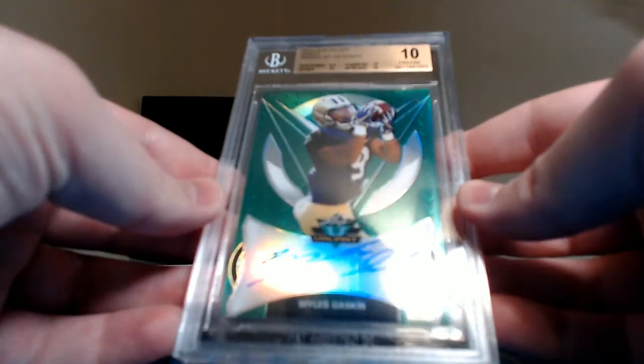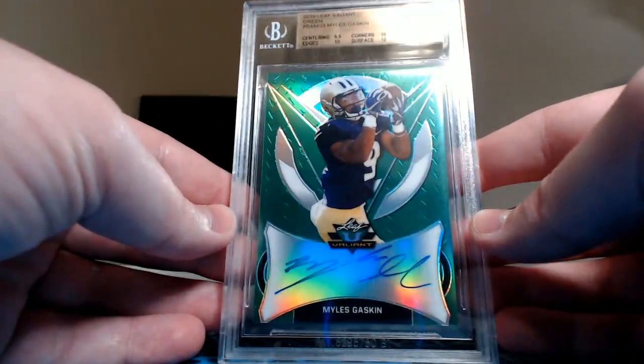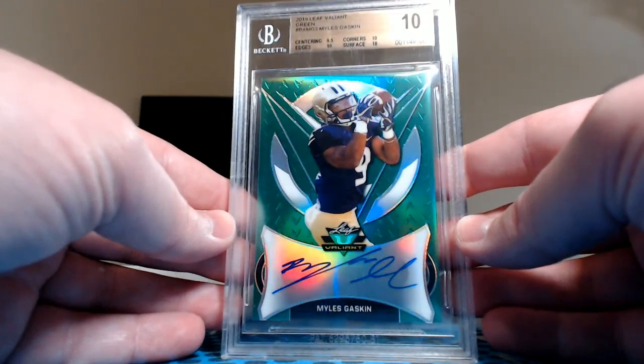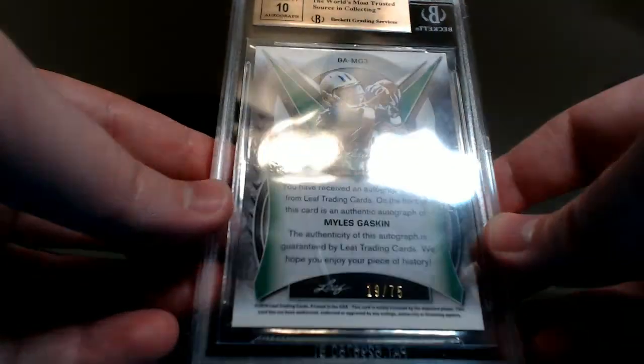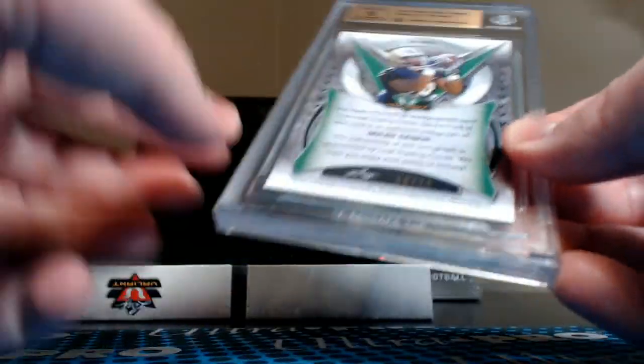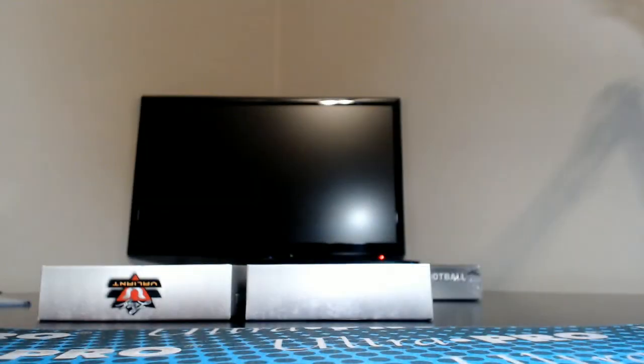And the graded card, all 10s except for 9.5 on center. Another Miles Gaskin, 10 pristine, green parallel. 19 of 75, going to the 9 slot. It's got a little scuff on the back there. Going to the 9 slot. 9 of 75.